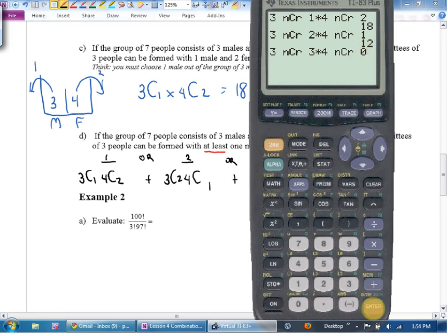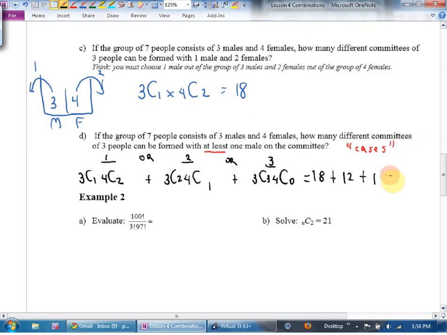Oh, not only is four choose zero one, you know what four choose four is? One. So, anything choose zero or anything choose itself is one. I actually knew this one was going to work out to one. The answer is 18 plus 12 plus one. In your head, please. 31? Yes? That's how we're going to do cases, and I like this question.